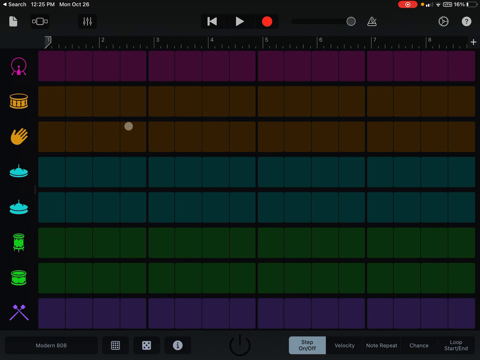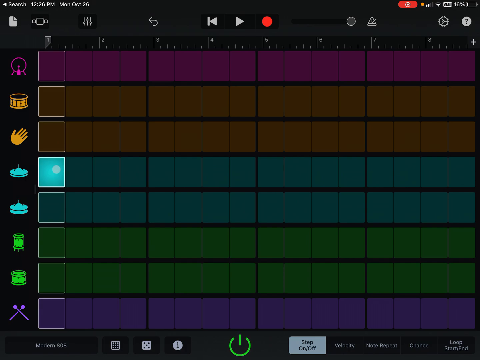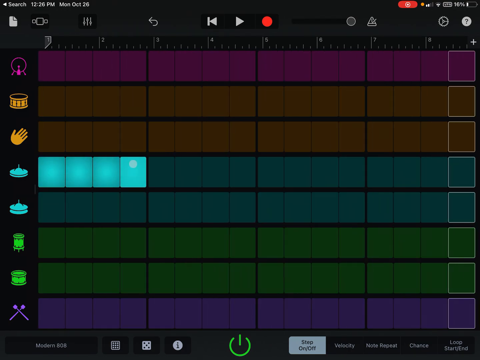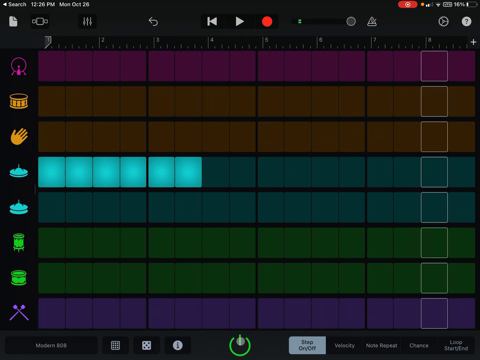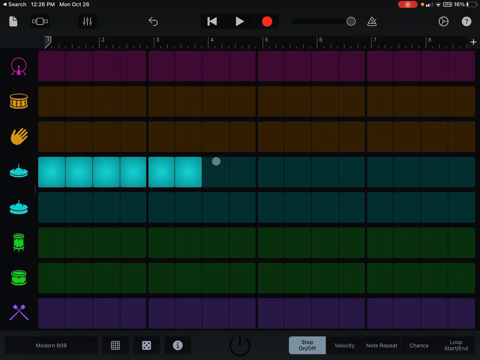So here we have our beat sequencer, how we're going to be writing drum beats. You can see that there are 4 groups of 4 blocks. Each group of 4 represents 1 beat. Alright, so this whole thing, all 16 blocks, would be 1 bar or 1 measure. So to start out, we're going to put closed hi-hat, and if you hit this green button at the bottom, that will make it stop playing.